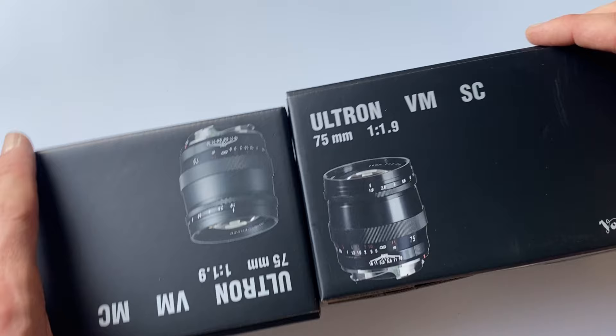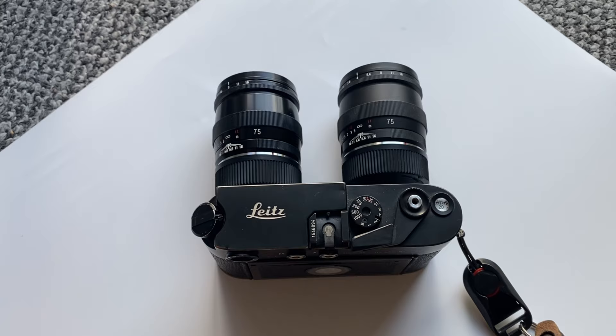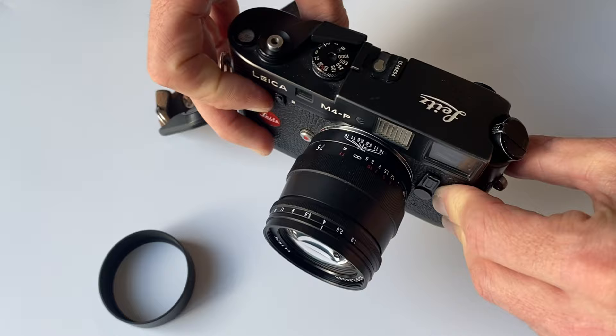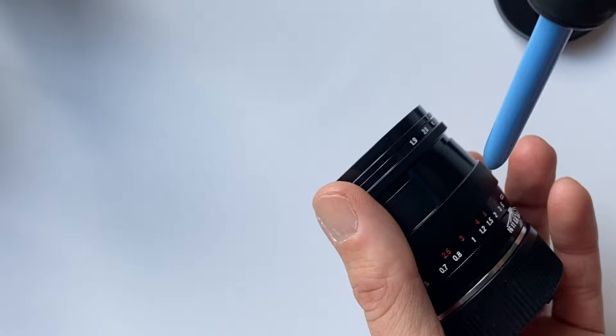So the question stands: which lens do you buy if the photos are almost identical? I think it depends on which camera you're using. For me the matte black of the multi-coated version matches my M4P and M6, but it depends on your camera. The black paint shows dirt a lot more than the matte black, though both show dust and finger marks more than silver lenses — I found myself cleaning them a lot. Here's the viewfinder blockage with the hood attached: very little at infinity but a bit more blockage up close. With the hood removed, there's almost no viewfinder blockage at infinity and just a little at closer distances.